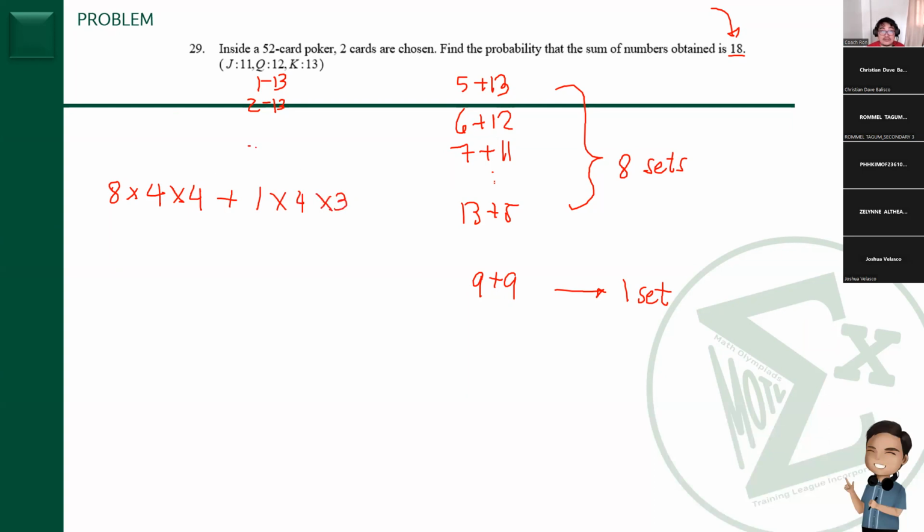Why is there a 1 outside? It's because of this one. And why is it so special? Why didn't I do that one? Because with 9 and 9, there is a chance that you get the same 2 cards. So it's not gonna be 4 times 4, because one of those cards is in the same group. Instead of 4 times 4, if it's the same, it should be in the 4 times 3 category. So I'm gonna break it down: 4 times 4 and 4 times 3, and divide that by 52 times 51.